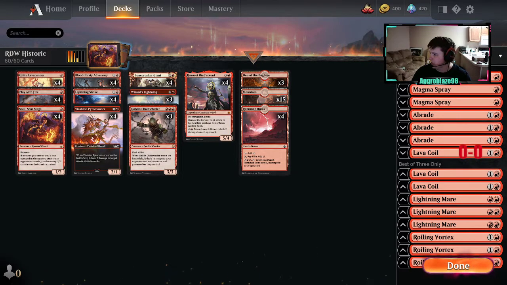and get this set up here. Would love to see how it does. Might suffer against control by adding another Chandra. Yeah, no, it's definitely something you could tweak to fit the metagame if you wanted to, for sure.